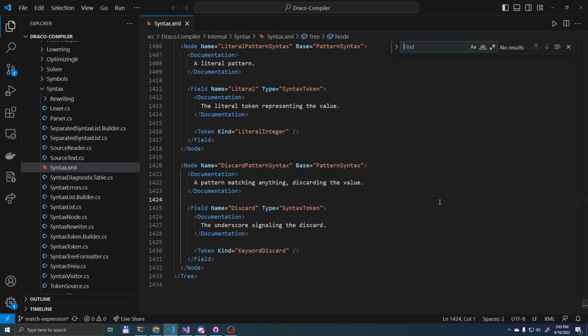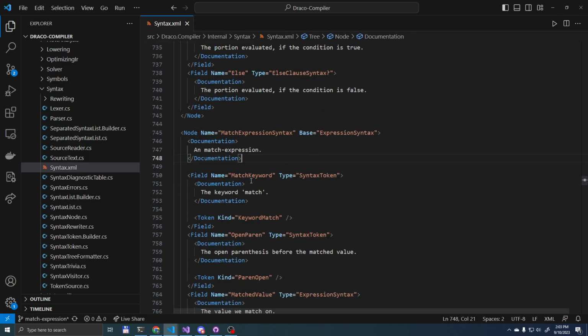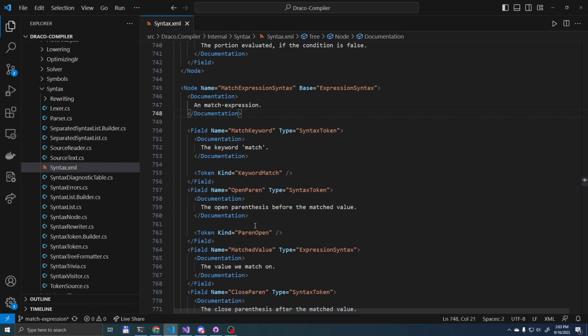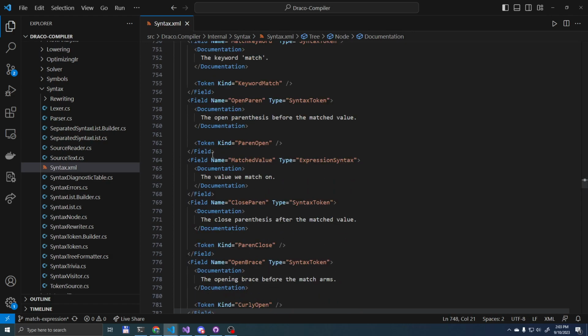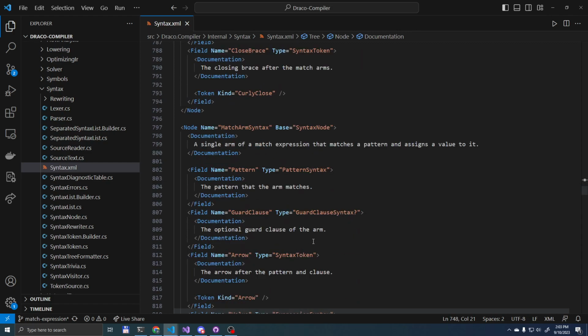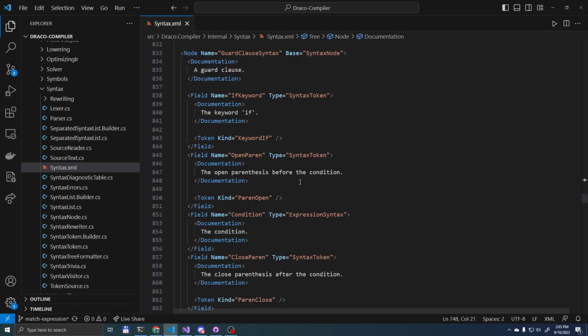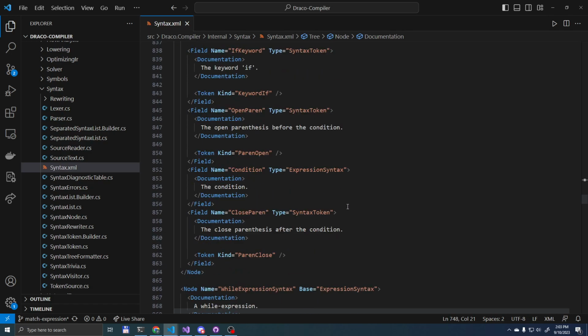And we have also introduced match expressions, which is this. If you've seen our syntax tree, you know that we store every single token. We don't throw away anything at this stage yet. And here's the match arm with the optional guard clause, which is defined here as the if keyword, parentheses, and the condition in between.